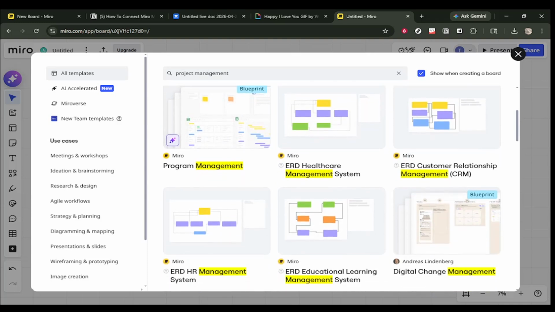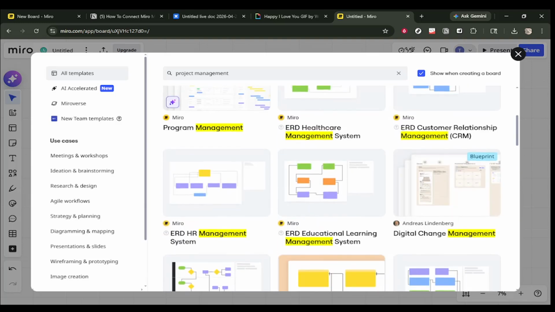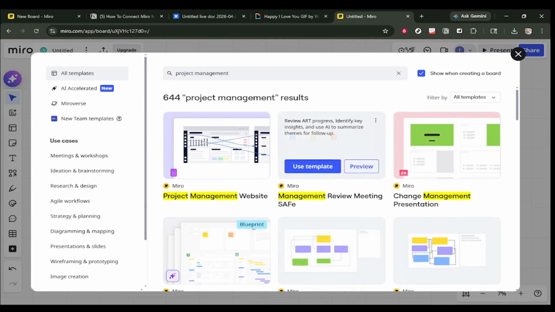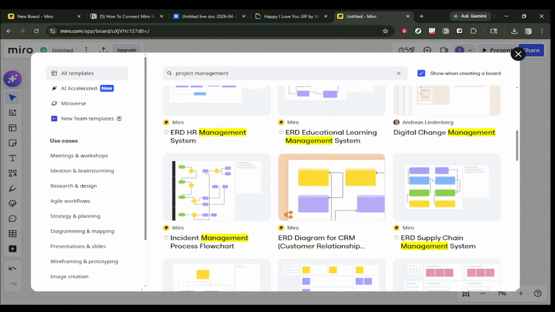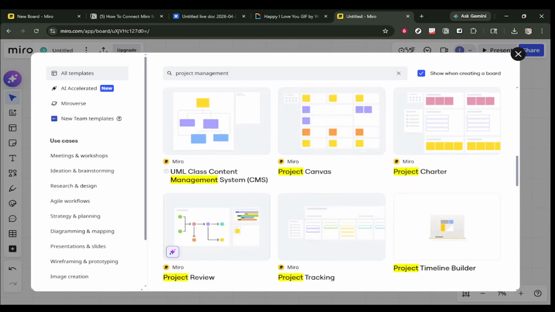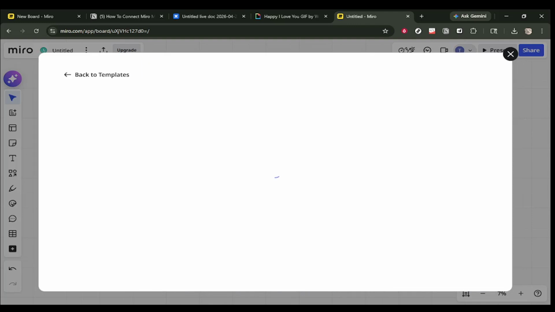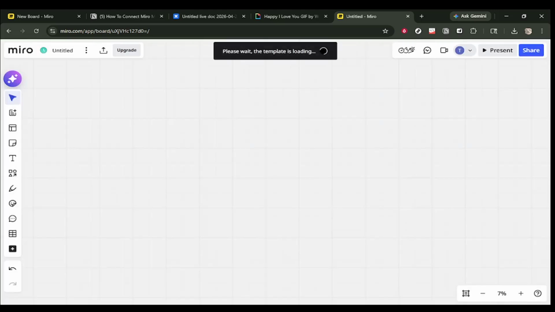Next, click on Project. This is where you set the board up for project management instead of general brainstorming. A project-style setup is designed to help you track tasks, show progress, and keep work visible for everyone. As you move into this view, think of your board as a living workspace. It should reflect how your team actually works, not just how it looks. From here, you will typically build out your workflow using common project elements, like columns for phases, sticky notes for tasks, and frames to group related work.